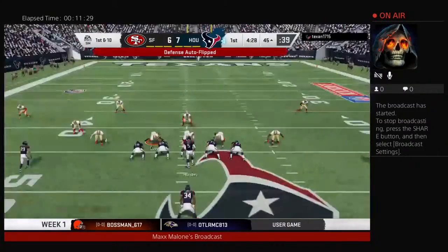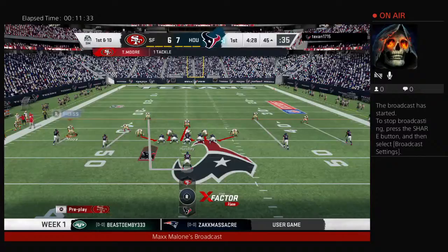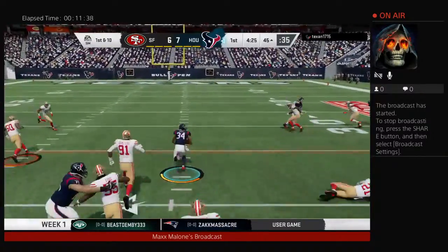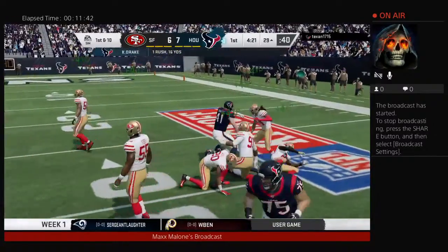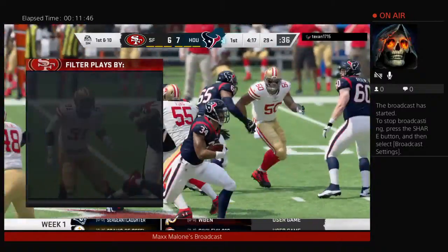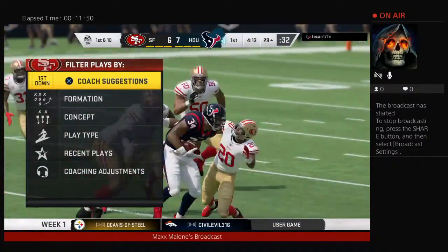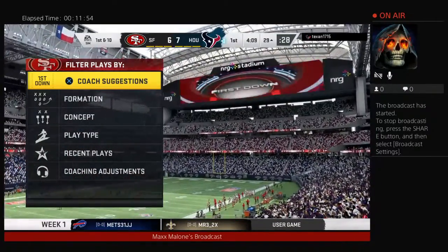So the big play moves him all the way across midfield. It's 1st and 10 from the 45. A first carry for Kenyon Drake. And he's taken down inside the 30. 16 yards on that one, and also a Texan first down. Coming in, he really liked his chance of having a big year based on a terrific offseason. And runs like that on opening weekend show that he's right.